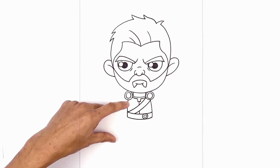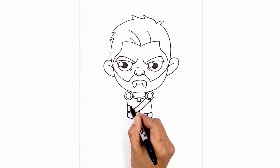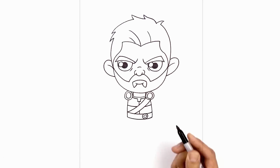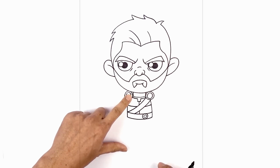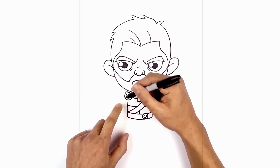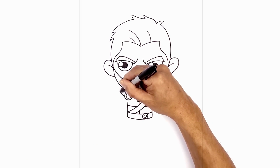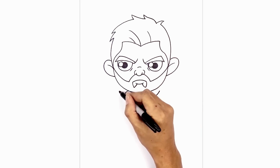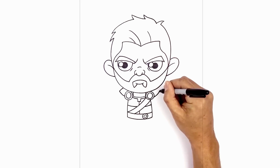And then about halfway down the body, starting on the left, I'm going to curve down, in behind the strap, and we'll continue on the right side. Now let's add the shoulder strap and the cape. So we're going to start on the side of the circle, curve out, and then up. Now we're just going to curve this in behind the head, curving in.